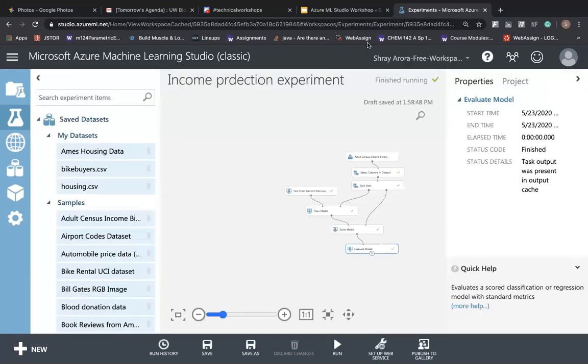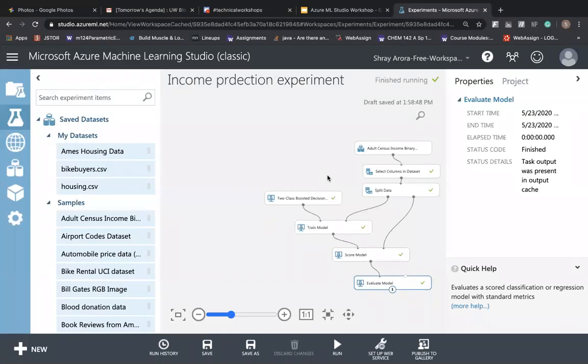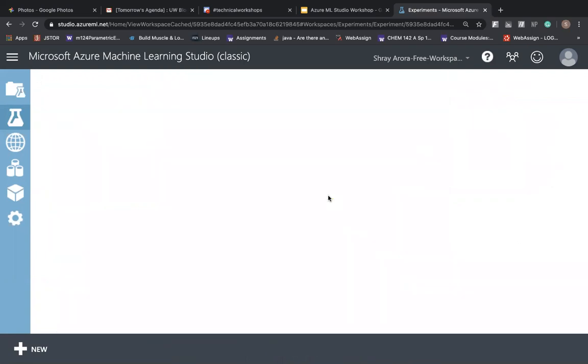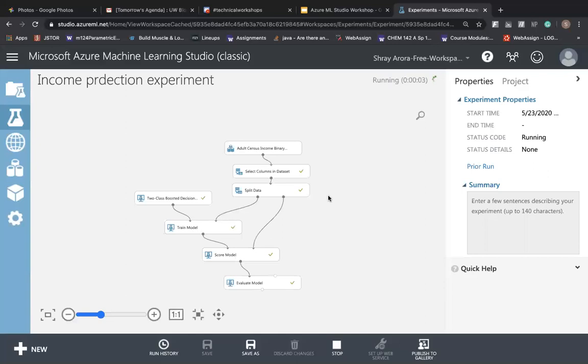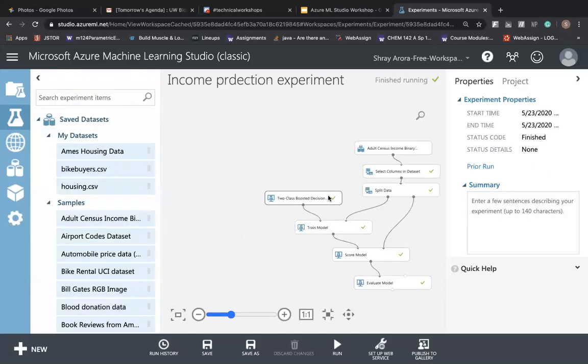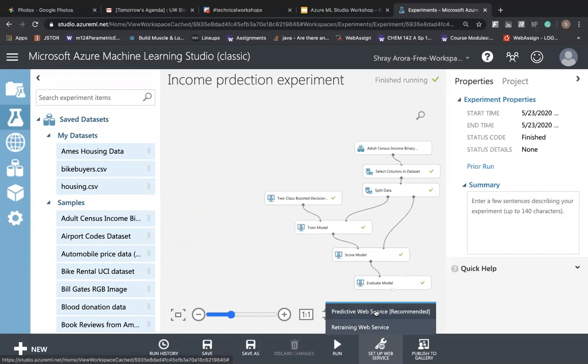Okay, awesome. Now we are actually ready to set up our machine learning model as a web service. What this does is it'll help you open up a form with which you can actually enter values and see what your prediction is. So I want you guys to save this again one more time, and then go over to set up web service. If this option, predictive web service, is not showing up for you guys, just run the program again, and then it should show up. All right, yeah, now it shows up. So move over to setup web service and click on predictive web service, okay?